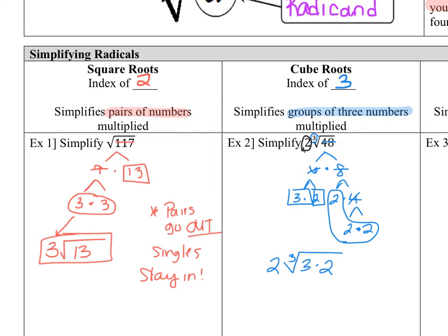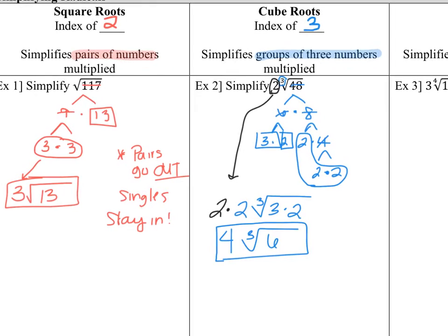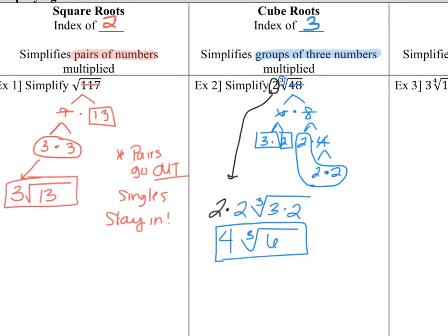So what we're going to do is take this 2 and drop it way down into the front because it still matters. Now that everything is in its place, we're going to take everything and simplify. So on the outside, I have 2 times 2 makes a 4. Then I have the cube root of 3 times 2 makes 6. So 2 times the cube root of 48 is equal to 4 times the cube root of 6. Simplifying it down means use smaller numbers instead of larger ones. Get as much out of that root as you can.